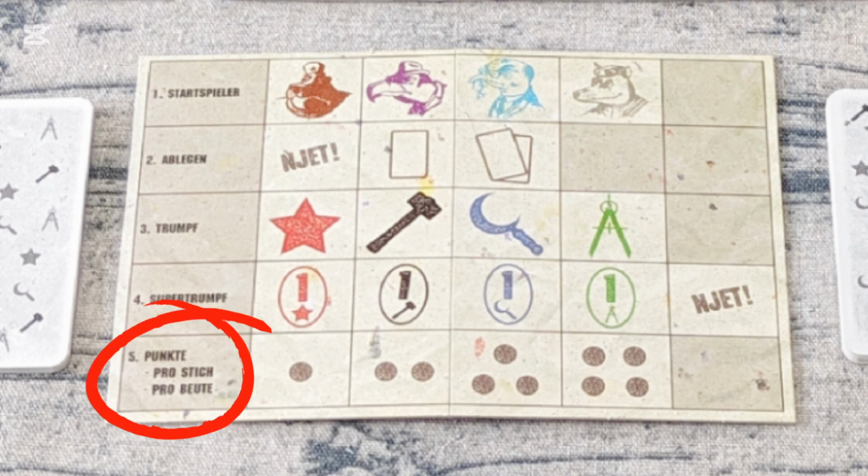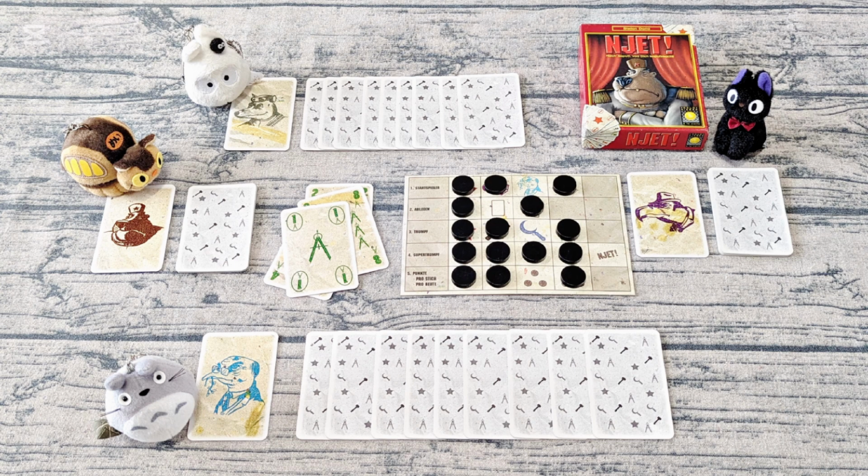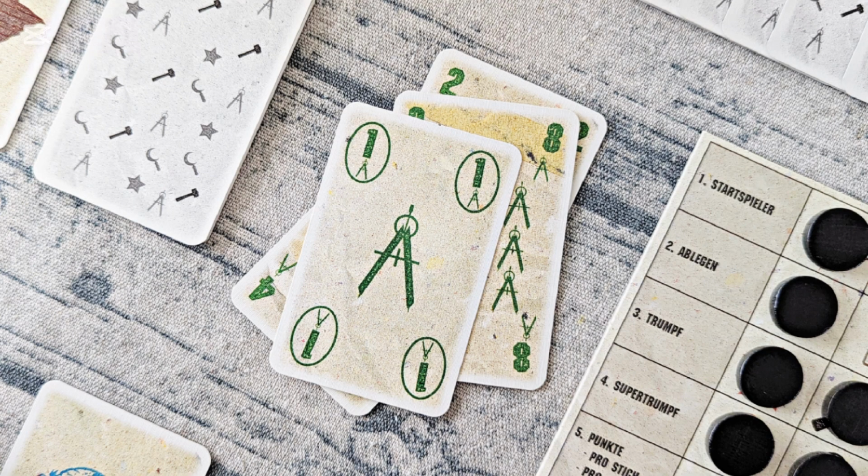It is not the values of the cards that count, but each trick won or each loot card captured counts as 1, 2, 3, or 4 points. How to play. Several rounds are played. Each round consists of 2 parts. In the Nyet phase, the rules for the subsequent trick-taking game are determined.